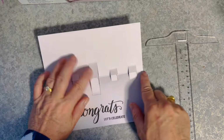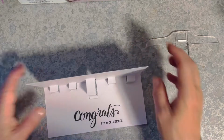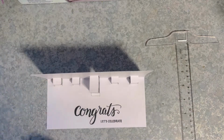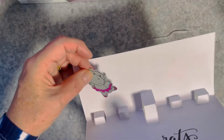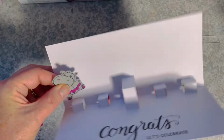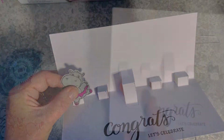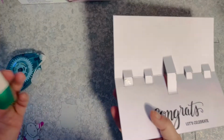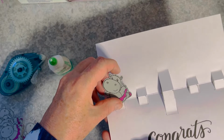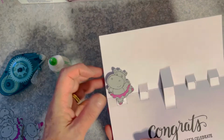Okay, now don't worry about your lines here. You're not really going to see them because you're going to place your figures over the top of them. So what you want to do next is put your little pop-ups in. Pretty cute. So the way these work, and it depends on what you're using to pop up, but you can see how they're thicker on this side. You don't want them sticking out over the side like this. They've got to sit within the boundaries. So this one's going to sit to this side. That's the only place you want your glue. So on we come. I'm just making sure there's no glue on the other section. There she is there.